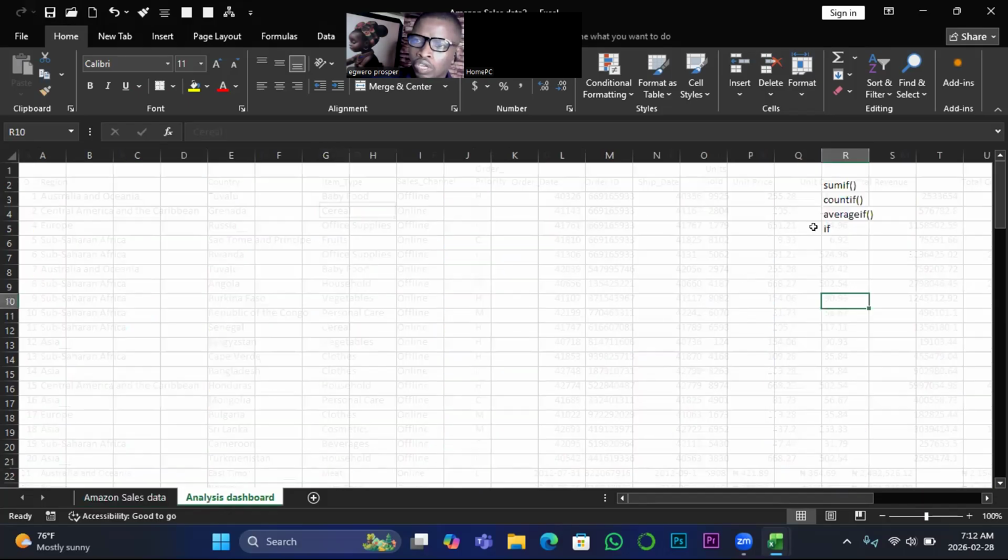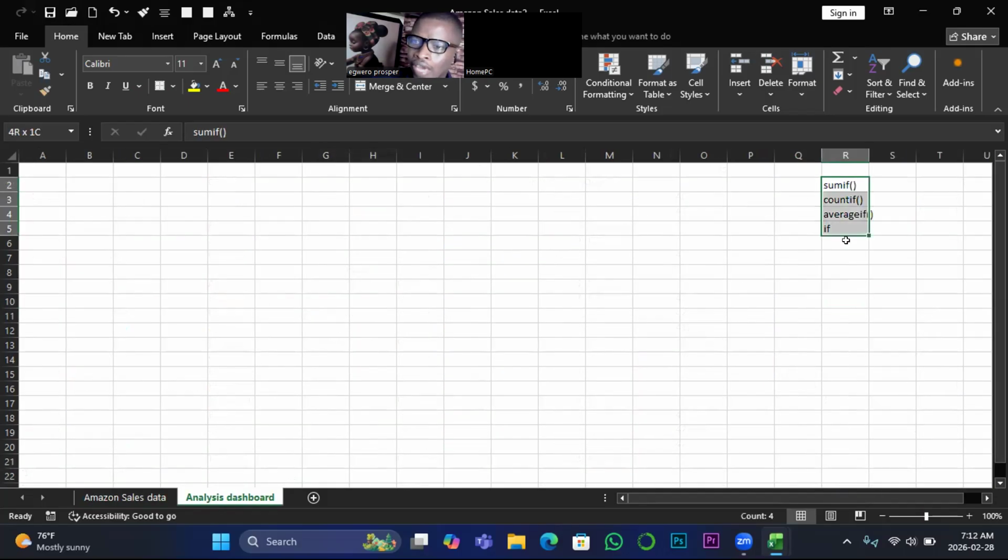So to avoid that challenge, you come back to your dashboard and start by designing it. Your dashboard must look interactive. The beauty of data analysis is the ability to create fancy dashboards that are communicating and dynamic. The first thing I'm going to do is make sure that whoever gets to this dashboard will know at a glance what the sheet is all about.